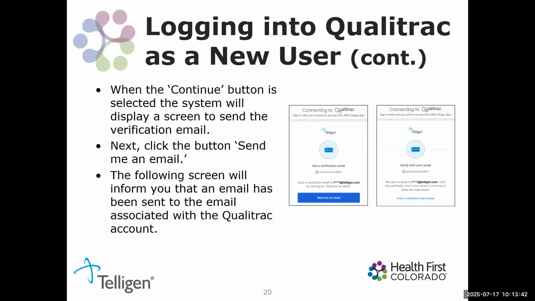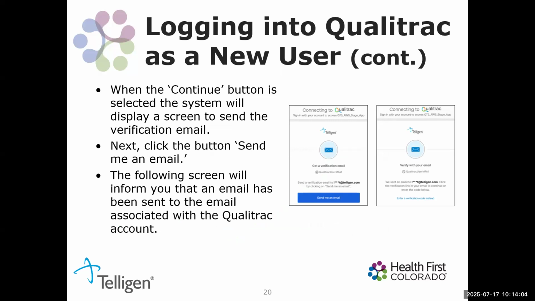So when you click that continue button, you're going to get this screen that says, send me an email. We're going to list your email there. The email that's there is what your authorized official put into your user setup. I'll show you the icon where you can go in and change that if that's not the email you want to use, but I'm assuming they're going to use whatever's at your organization that they have on file.